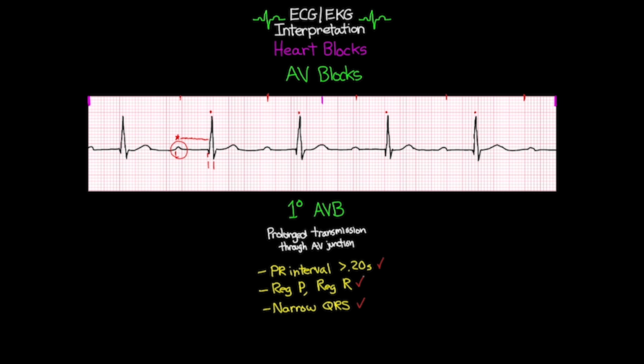Now, I'm going to start off with a little analogy that I've got to give credit where credit is due. This comes from Laura Gasparis in her CCRN review, but she explains these heart blocks as an example of a husband and a wife. And what's happening in a first-degree block is the husband comes home late. In this example, the husband's the P wave and the wife is the QRS. In the first-degree heart block, the husband comes home every single night, but he's late, and he's late every single time. He's consistently late, but he comes home, and therefore every single time you've got a P wave and a QRS, just with that elongated PR interval.